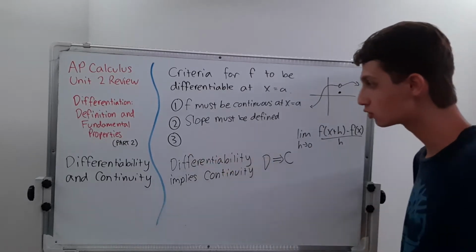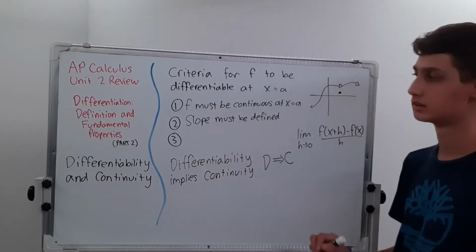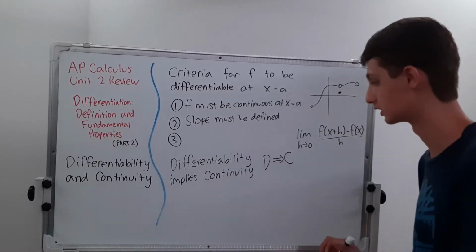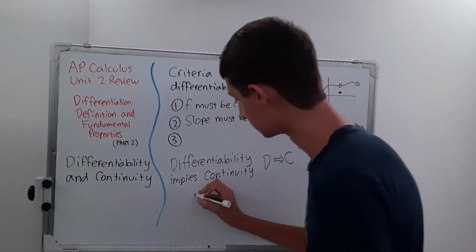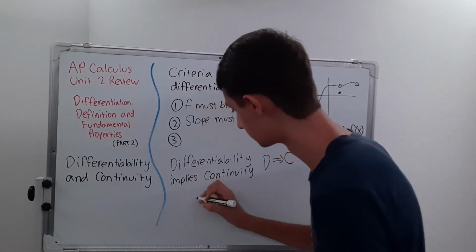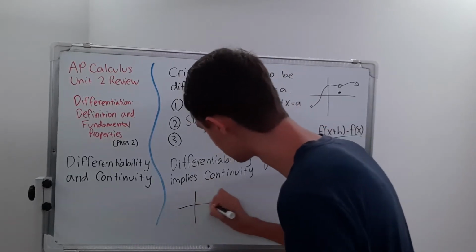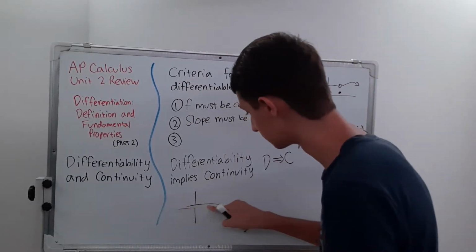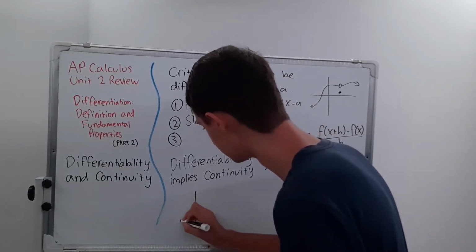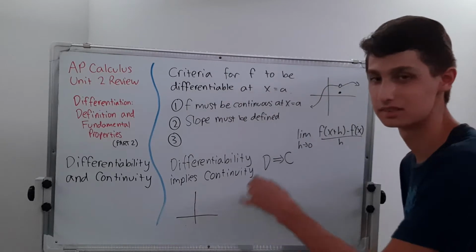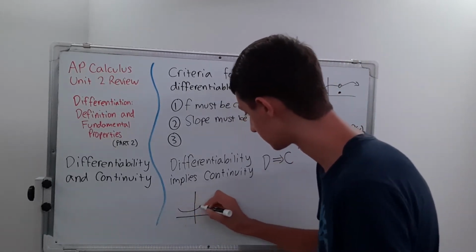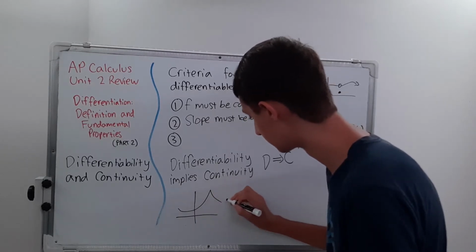Okay, so what's a case where you actually have continuity but not differentiability? Well, let me show you. What if, let me do it down here. Let's make sure it's nice and bold here. Let me just put the x-axis down there. Okay, so if you have a function, let's say we go like this, and then we go like that, right?